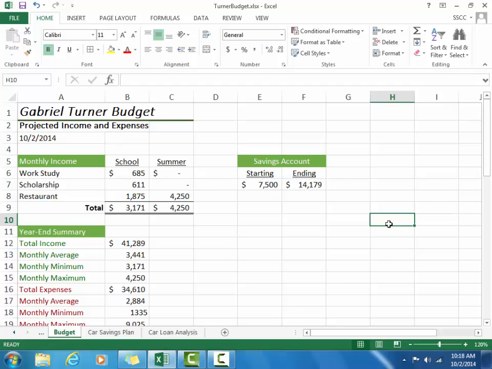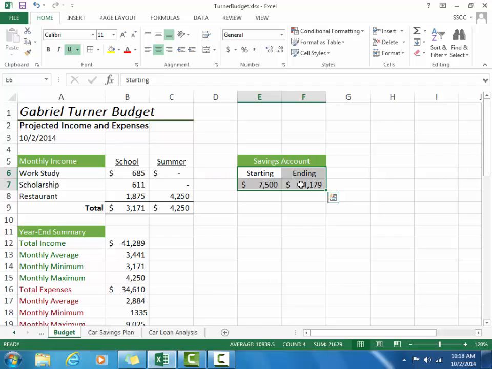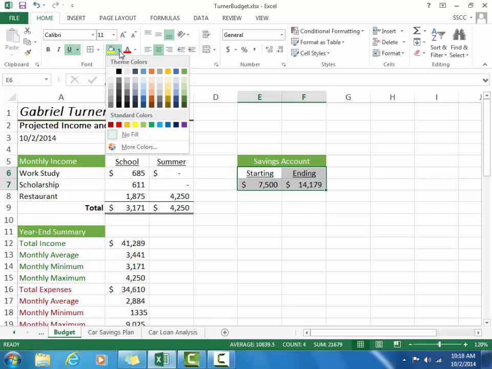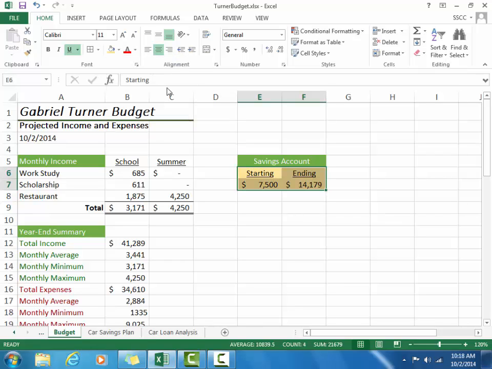Alright, we're going to go to E6 through E7. On the Home tab, we're going to click the Fill Color right here. In the theme color section, click the gold accent 4, lighter 60%. Alright, I need my screen tip. 40, that should be 60. The background color of the cells is now light gold, hiding the grid lines.